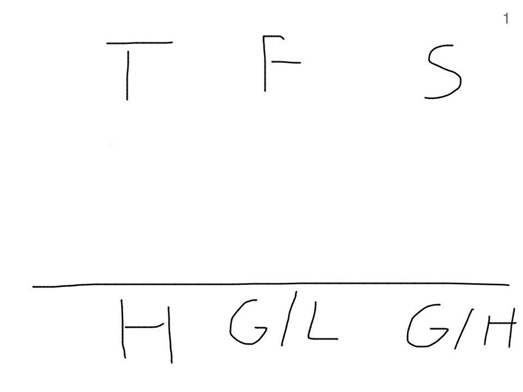Number 7. What cannot be true? Sometimes they just throw a really easy question at you, and you shouldn't second guess yourself. If you're absolutely sure of your rules, you're right. 7 is A. Harvest is the last film shown on each day of the festival. We're looking for what can't be true. Well, the reason this can't be true is because on Friday, either G or L has to be the last film. It can't be Harvest. That's really easy. So A is the right answer. Cannot be true because Harvest cannot be the last film shown on Friday. Done.